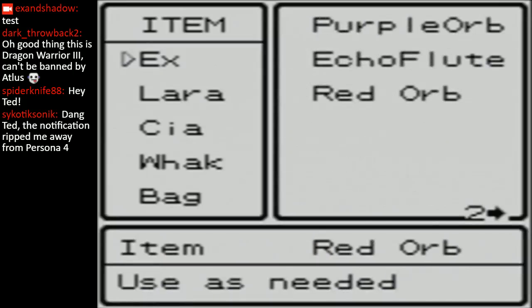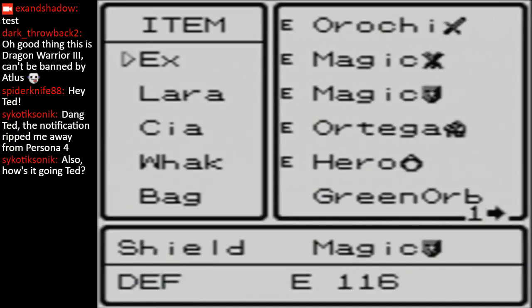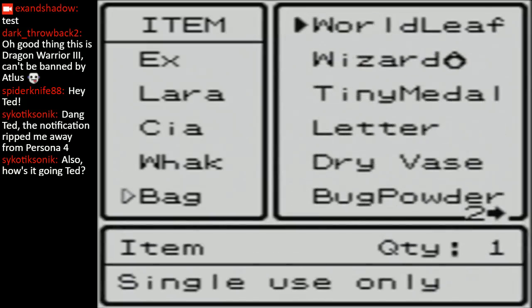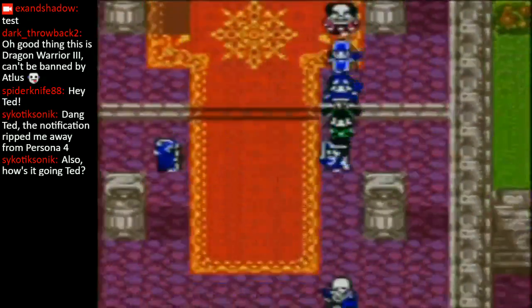We've got 1, 2, 3: purple orb, red orb, green orb. We should have 4 at the moment. There's 6 total. Yeah, blue orb. Okay, so we do have plenty. We've got 4 orbs. There's 2 left. So yeah, let's get going.